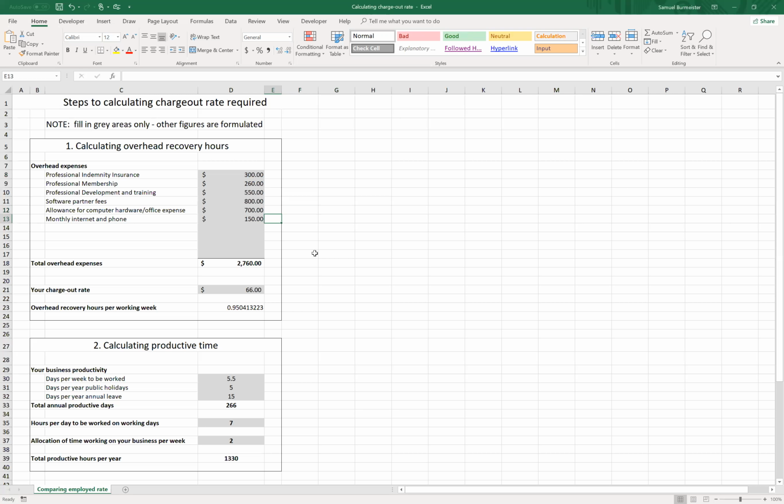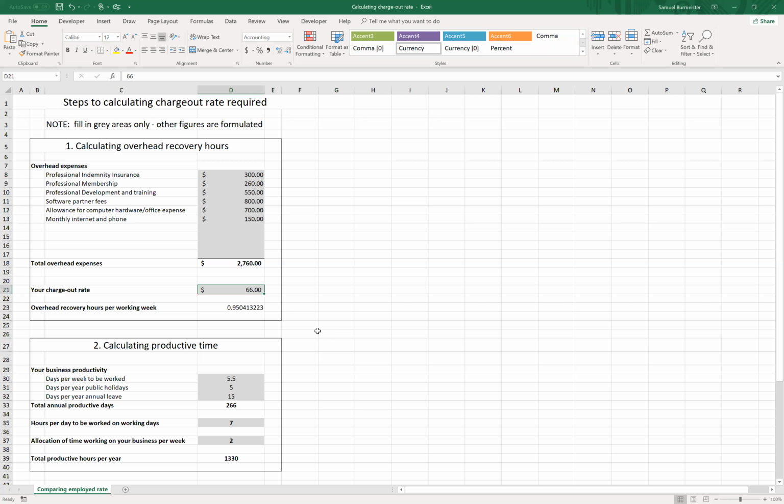You can then enter your charge out rate. So charge out rates, once again, this fluctuates based on where you're located. Have you just started bookkeeping? Have you been in the industry for a while and you're starting your own business? The average charge out rate for a qualified bookkeeper, based on most reports that I've read, is between $55 and $66, including GST. So $50 to $60 including GST is the national average. Depending on experience, you can go much higher than that.